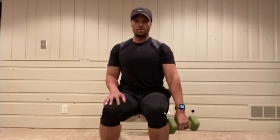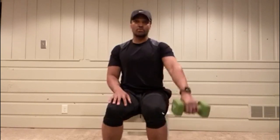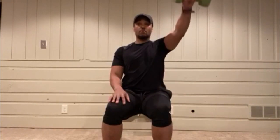So with this, I'm actually going to do single arm just because I have weights. And back down. If you feel comfortable and you have the range, you can go all the way up. Okay. Back down. Up.